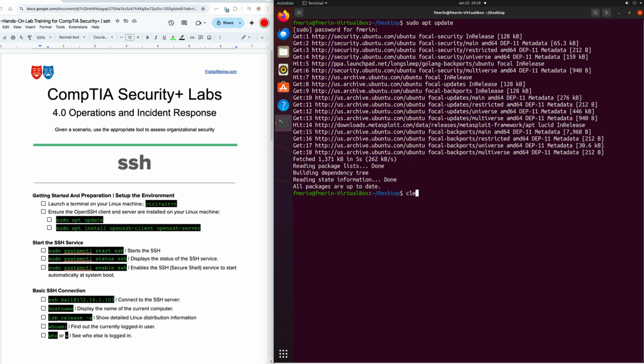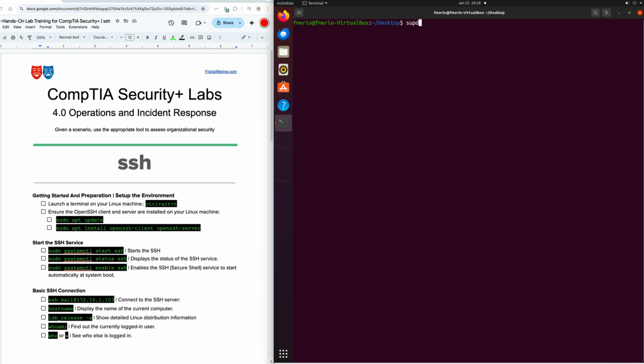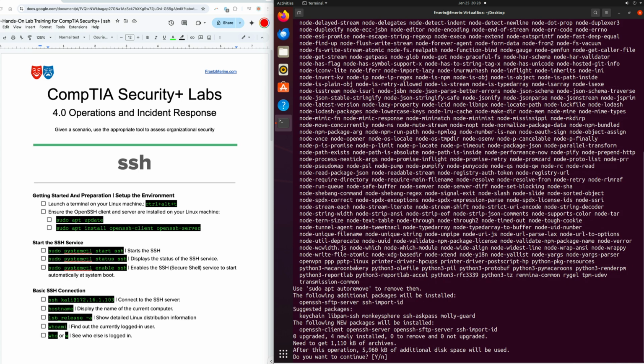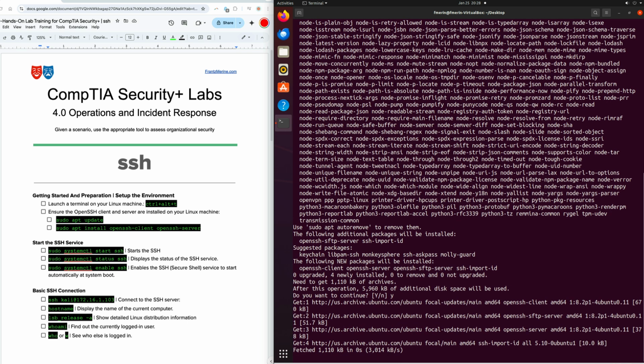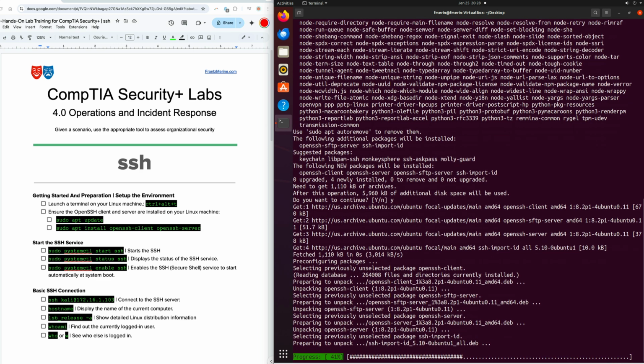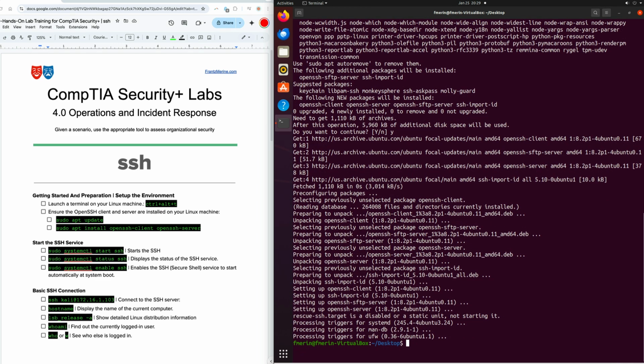So I'm going to clear the screen and then I'm going to go ahead and install the OpenSSH client and server. So it's apt install openssh, secure shell. We're going to get the client and we're going to do openssh-server as well. So I'm going to do the server, hit enter, and we're going to give that a moment. All the way down in the bottom here, there's a confirmation. I could have thrown the Y flag in the statement, but you can see that here, and we'll go ahead and install that. Okay, that just took a couple of seconds as well.